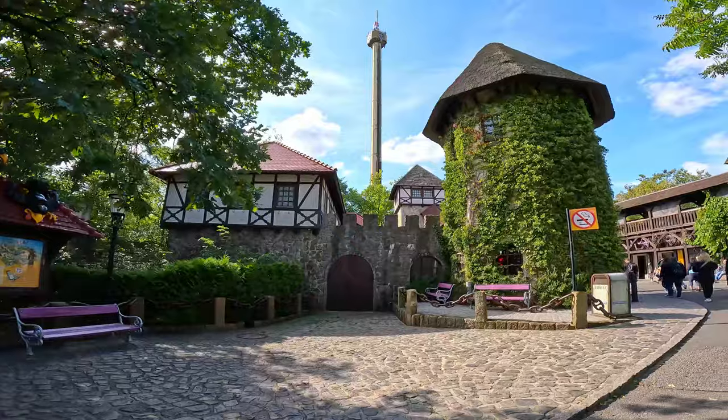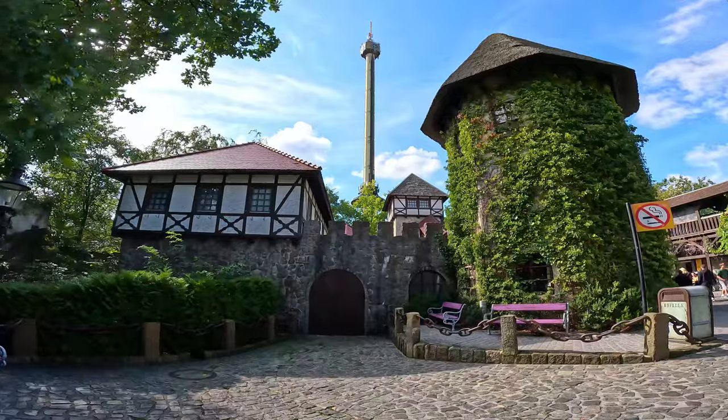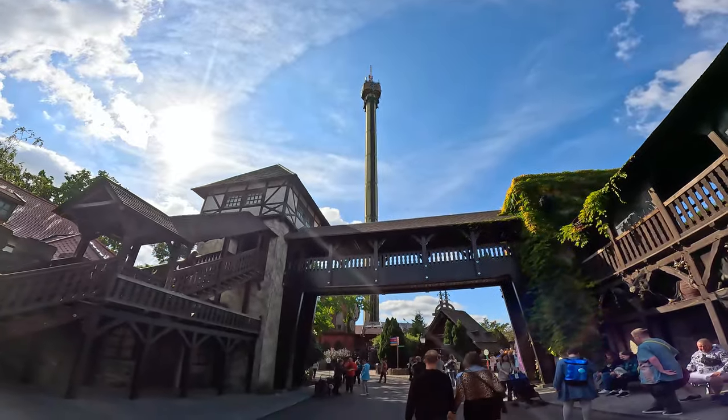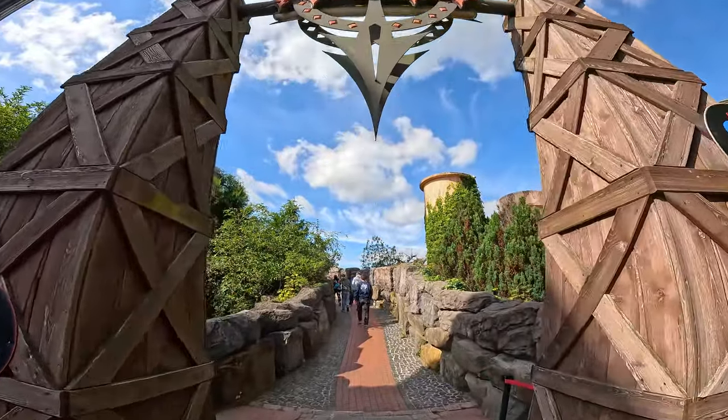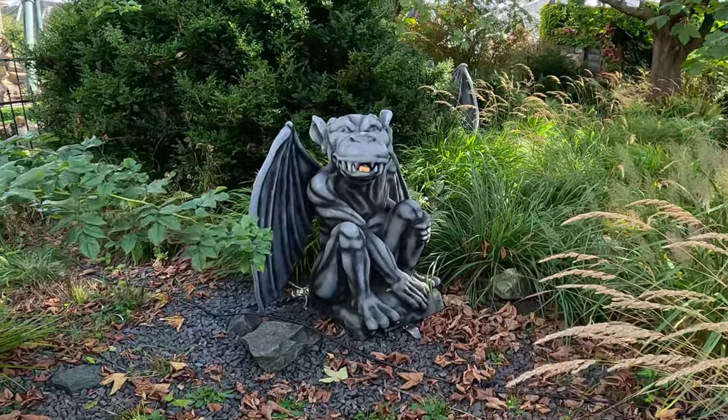We're going to ride Scream, that big drop tower in the background there — unfortunately it seems to be down for maintenance, although it does look like it's testing so maybe we'll head back shortly. Scream has reopened, let's go ride a spinning intermittent drop tower. Scream is a huge drop tower with some fantastic views as you rotate around at the top. The drop was really forceful and it just felt like it kept going and going before you eventually clipped the brakes at the bottom. Really impressed with that — Intamin just do lots of good stuff, don't they.